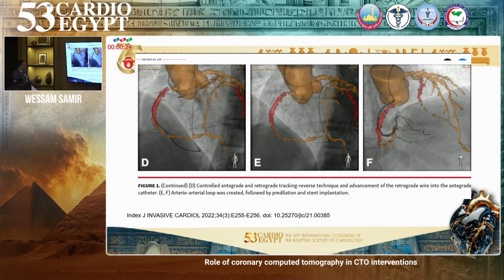He can adjust the angle and start his intervention, visualizing the ambiguous cap in a better view, visualizing the whole length of the course and the tortuosity of the vessel, presence of any bending, any tortuosity, so he can know where he's going, instead of consuming too much contrast.